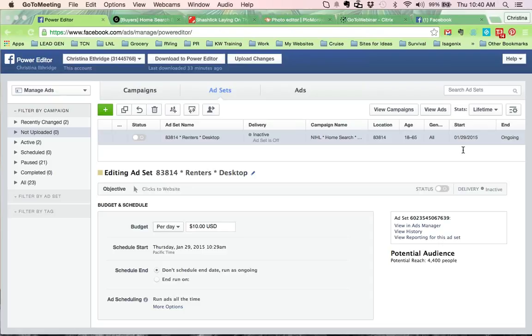For the most part, you want to absolutely start with a zip code because you want to narrow it down. Secondly, you can either do renters, homeowners, or people in general. These 3 all work. There are different variances. If you're going for a little more traffic and a little less targeting, I would not use homeowners or renters. However, we have some members who do not want to work with buyers and purposely don't want to attract buyers, so they only target homeowners.